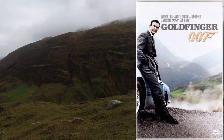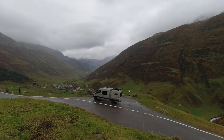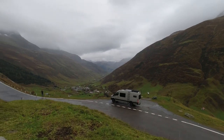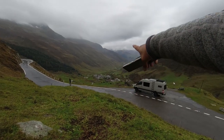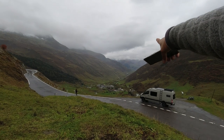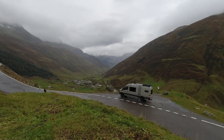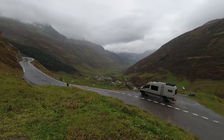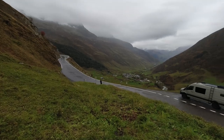But look at that stunning scenery. That is really beautiful. That's the town of Furka right there. And then I think just to the edge of this mountain there at the very end of this road that you can see is must be Andermatt. That's where we came from. So now we're going up to the top of the pass.